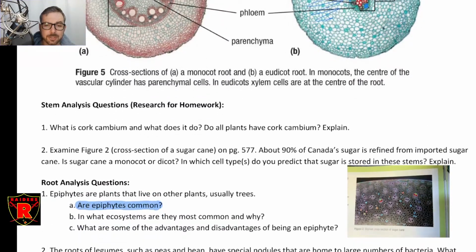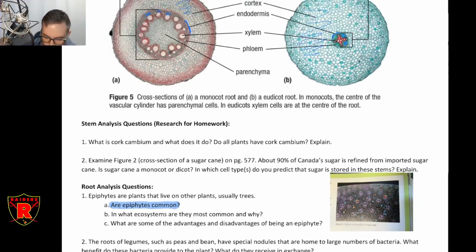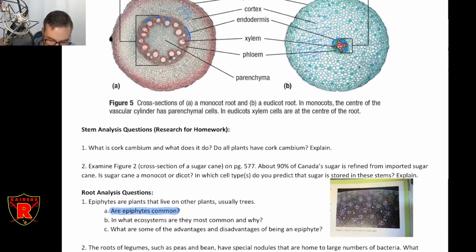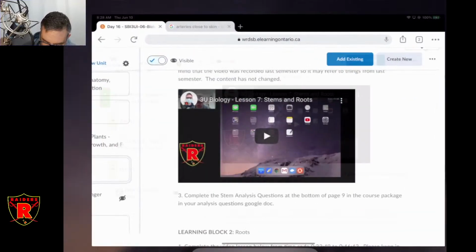You could technically do these right on the document here if you can squeeze them in, but you may want to put them in your homework document. These ones don't have to be in your homework document. Remember that the homework document only has to have the textbook questions specifically. But if you're looking for a place to write these down, you can easily just put them in your homework document, and it's not a problem if they're in there. So there's the stem questions that go along with it.